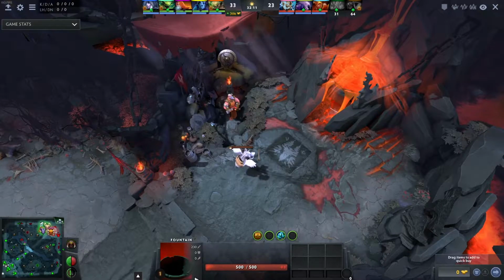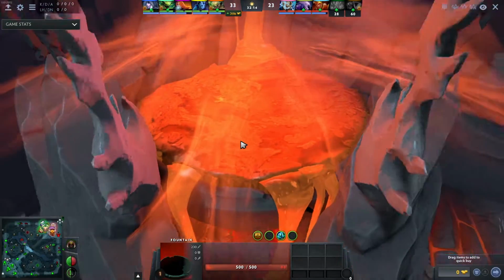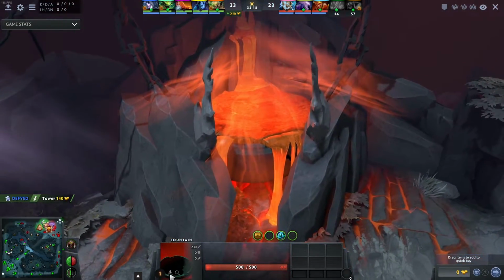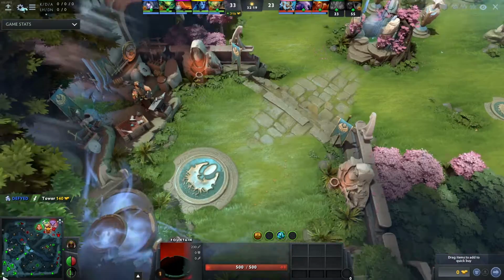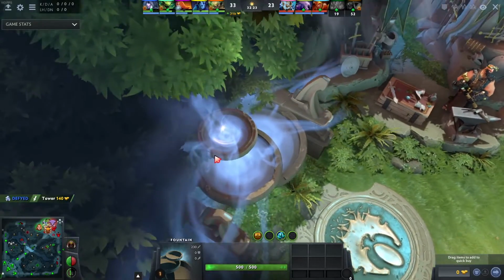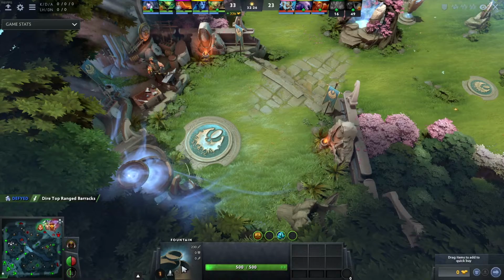Finally, each team also has a fountain, which is where you spawn at the start of the game as well as if you die. The fountain is a source of life for each team, which is understandable for the Radiant side, but maybe not so much for the Dire side because they're all about darkness and death and stuff. Anyway, if you ever get hurt in the game or run out of mana, you can return here for a full recharge.